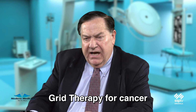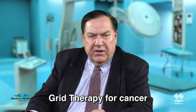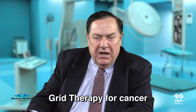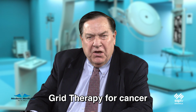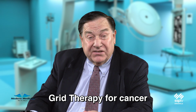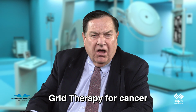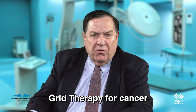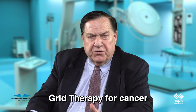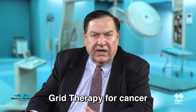And we have two sizes that we'll show you during the presentation. One is a 5 millimeter grid, and the other is a 9 millimeter grid, depending on the tumor size. But in this film called Shine a Light, we're going to hear from Dr. Mohyuddin and actually his son, Majid Mohyuddin, who is a radiation oncologist that practices in Chicago, Illinois. So without further ado, I would like to introduce you to this wonderful, innovative device for managing bulky cancers.